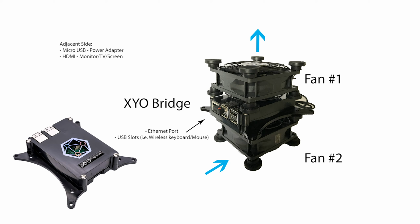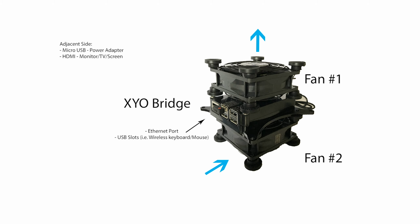Something else I'm going to add in the near future, I'll actually make a video on it, is I'm going to put a temperature gauge that turns the fan on when it reaches a certain temperature.